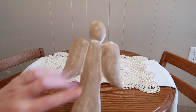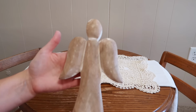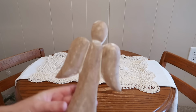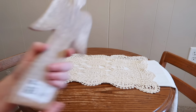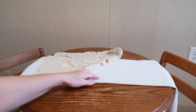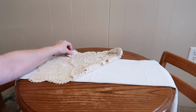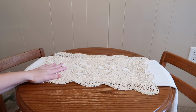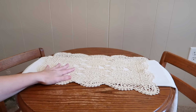And this is the look that I was kind of going for. However, mine don't look exactly like this, but they look very similar. And I'm going to add the angel to this nativity scene. So this and the trees is the only thing that was not thrifted. Like I said, this was $3 and it's so cute. But I have a thrifted, I'm not even sure what you call this, like a little dressing table scarf or something. And then I have a thrifted big placemat doily that I'm going to put here just to kind of break up the colors of the table and the nativity scene.